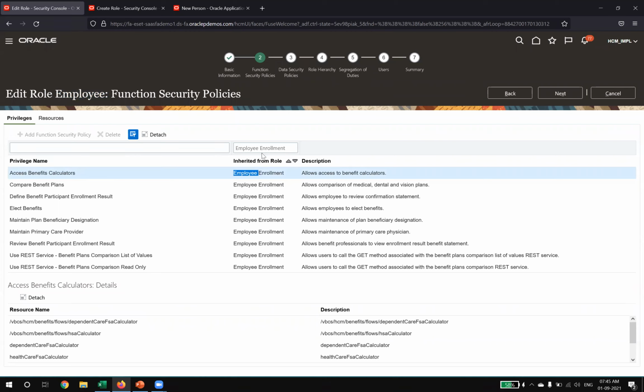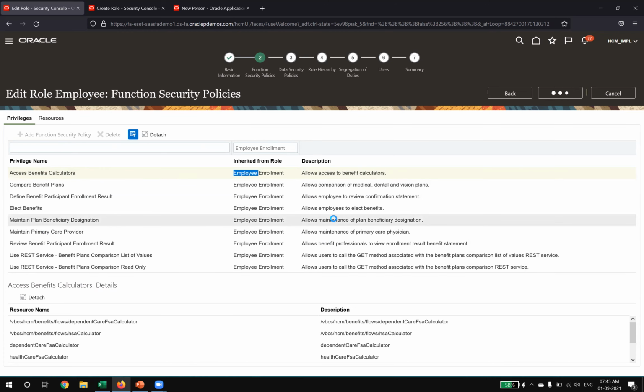We'll see how we can inherit the roles. We'll see how we can add these privileges and how we can delete these privileges at a later stage. But right now we are just getting familiar with all the screens and all the customizations that we are able to see, right? We'll click on next. So this was a page where we can add and delete individual privileges.